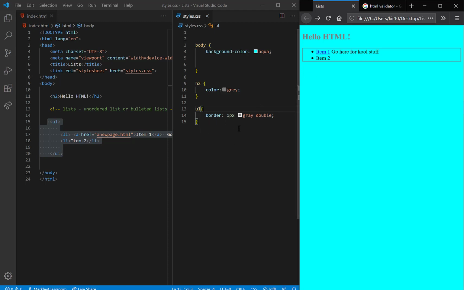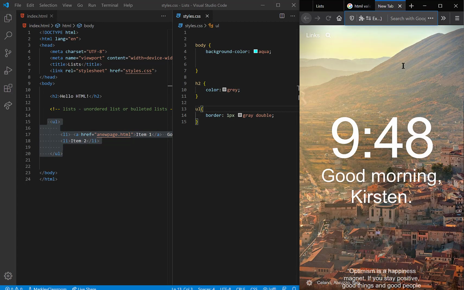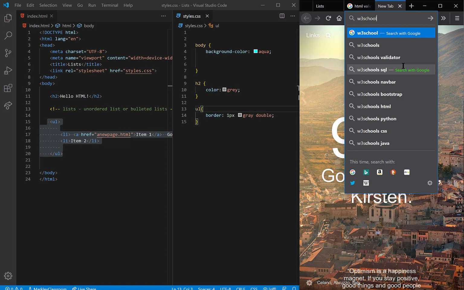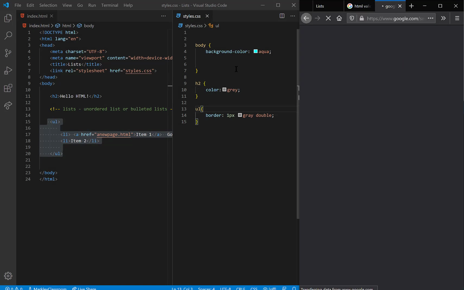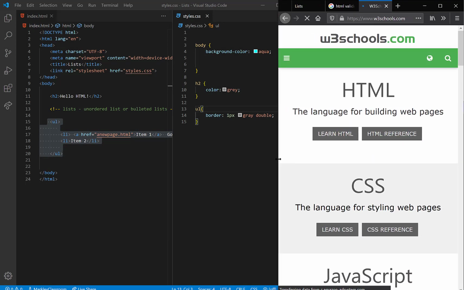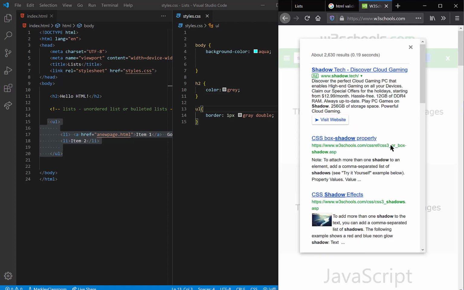Let's see, what else do I want to do with the UL? I want to also remind you that there is a thing called W3 Schools, and you can be looking up anything you're not sure of, like how are you coming up with all of these colors, and how am I supposed to know these things? Am I just supposed to memorize it? No. There is a nice little tool here, this little magnifying glass, and I'm going to type in shadow because I'd like to put a little shadow around my UL. So you can look things up.